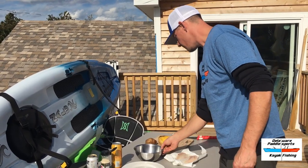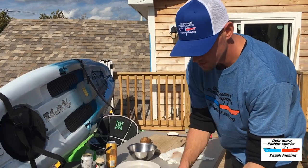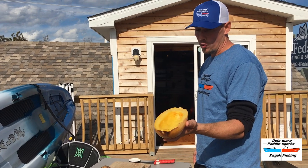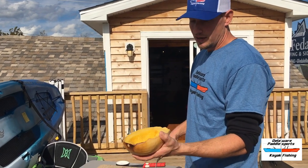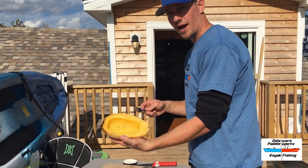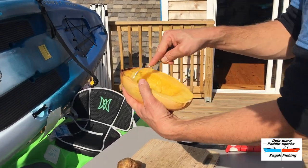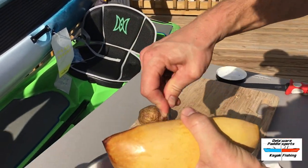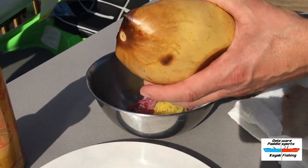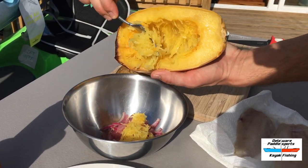Okay. Also, we're going to mix up our slaw here. Now spaghetti squash, you can cook a couple different ways. You can boil it, you can steam it, you can bake it. There's numerous ways you can do the spaghetti squash. I like to cut it in half, roast it, and then they call it spaghetti squash because you take a fork and just kind of pull out the squash and it looks like spaghetti. We'll do it this way so you can see it a little better. So this is going to be our slaw.